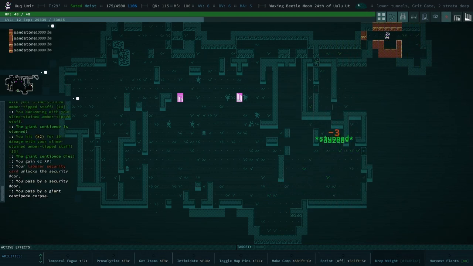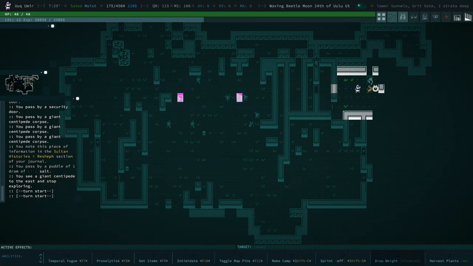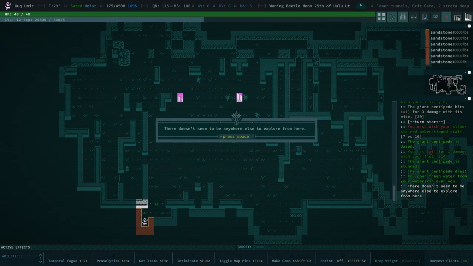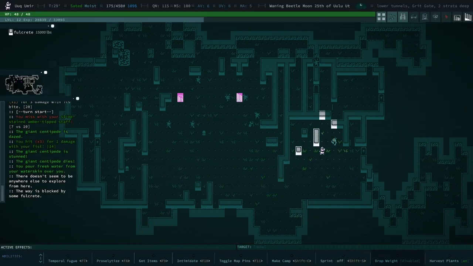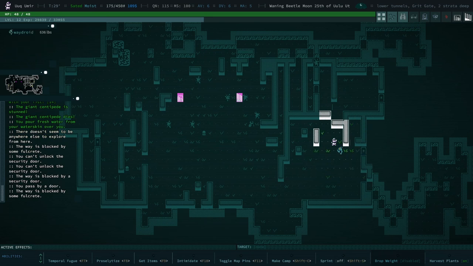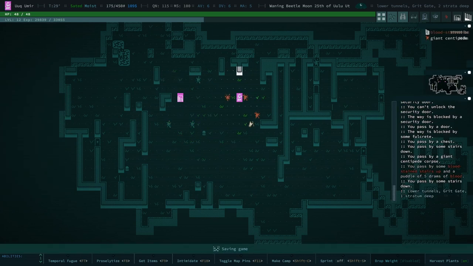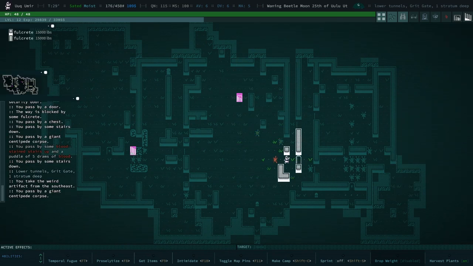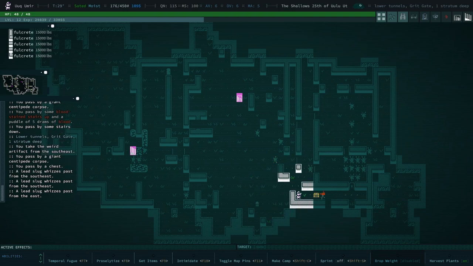I'm just clearing out Gritgate for all of its worth. Oh, we have some more Reshef lore. Very nice. It's incredible to me that I have never found the entire story of Reshef, when it's one of the few consistent stories that you get to hear a lot. It's the one hardwired story. I've apparently never collected the entire Reshef story because I've never gotten the achievement, although I think that achievement might be fairly new. I might be wrong about that, actually.